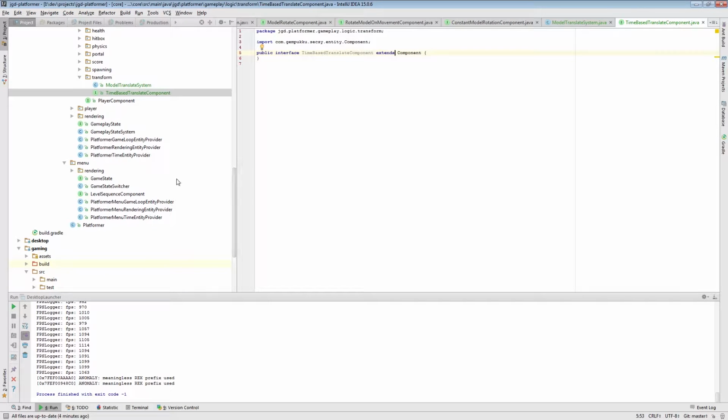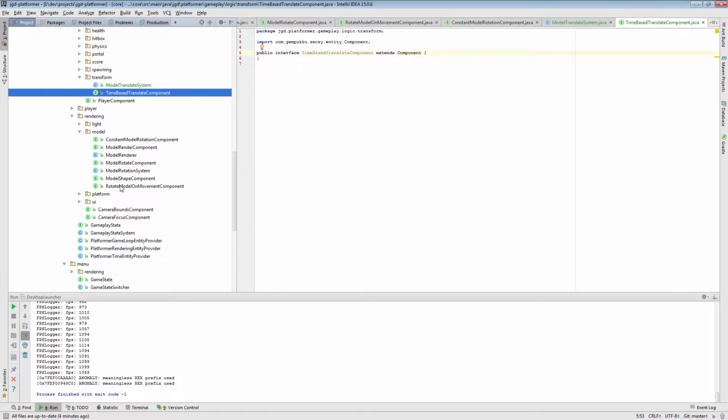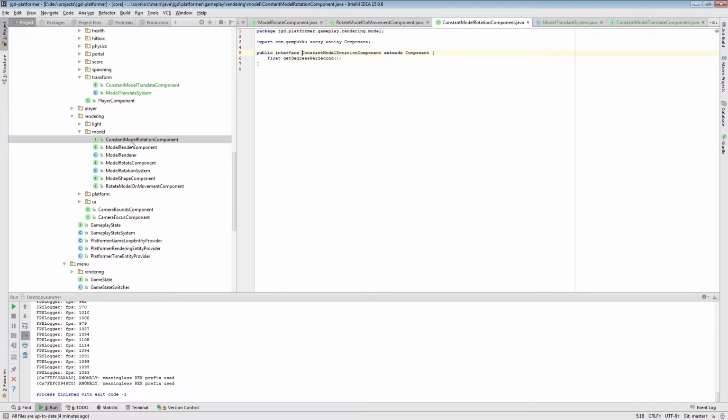So maybe, how was it called in the constant model? Maybe I'll call it the same, constant model translate component. Okay, so it will be basically moving from point A to point B based on some timing here.